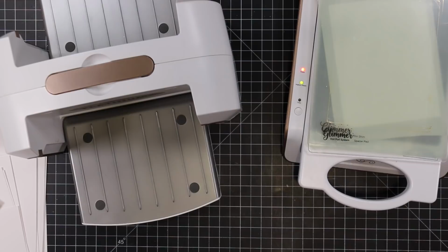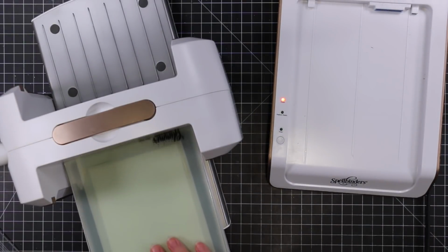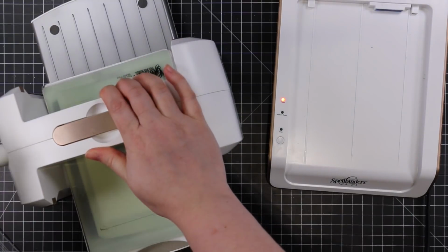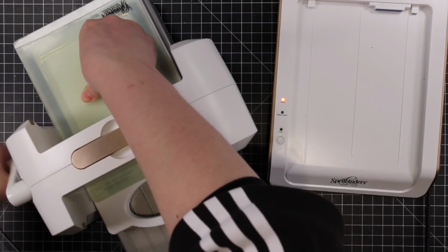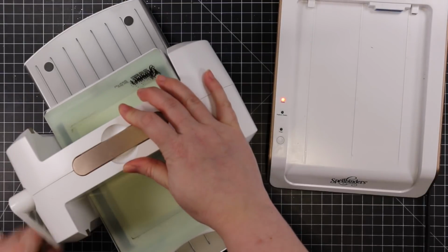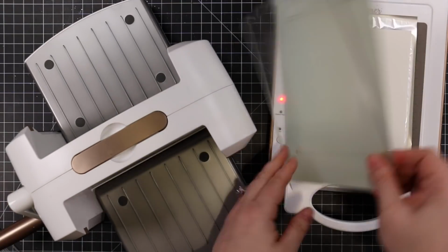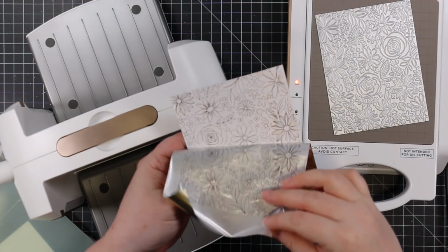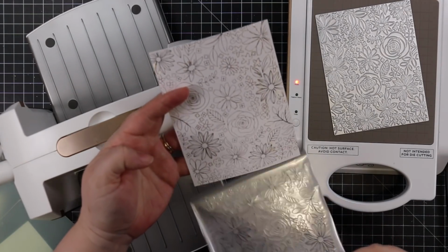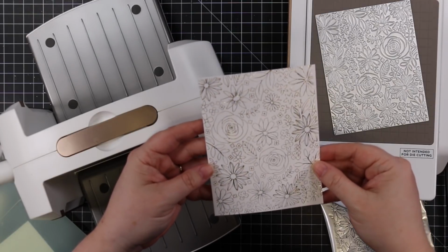Anyway, I had the plate, the green light came on. So I put my foil with the pretty side facing the foil plate. I used Hammermill smooth white cardstock, the two shims, and then pressed the timer button. When the timer button went off, I ran this through my Spellbinders Platinum 6, and then removed everything and peeled off the foil, and voila.